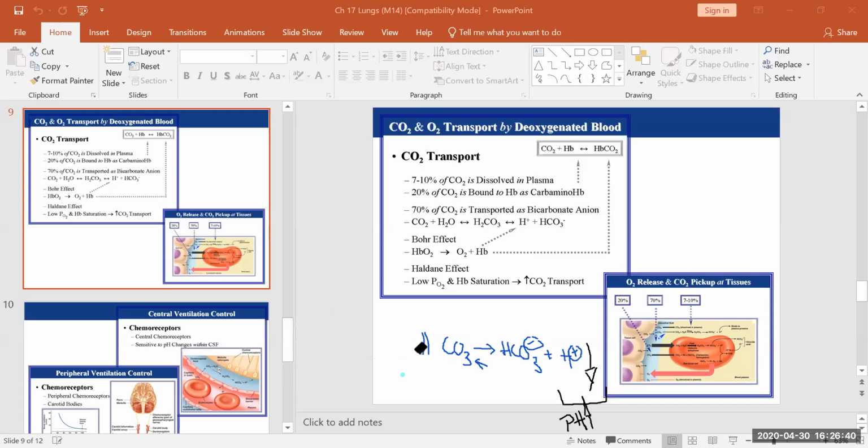So make sure that you have that. I know that you have open access to everything during a test, but it's important for you to understand the concept, right? Because when I design that test, I know that you have access to everything. So I want to test your level of understanding about it. So make sure that you understand the relationship between CO2 and the hydrogen ions, the hydrogen cations. We call it a proton, okay?